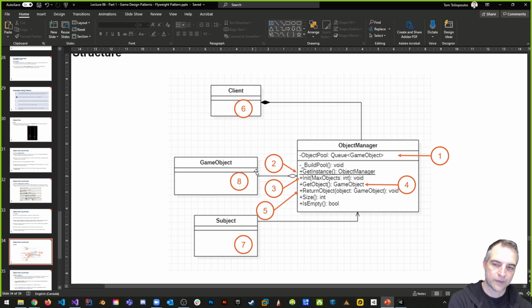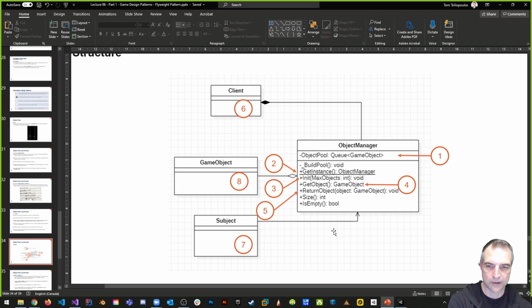Okay, cool. Then the game object has a role too. It's the reusable object that I'm going to put into the pool, but it has a role. It's going to return itself back into the pool. Let's say for example I'm firing a bullet, and it hits the other enemy or a player. What's going to happen is it's going to say, okay, I'm dead. I don't need to be in play anymore. Take me out and put me back into the pool. That's what the game object will do.